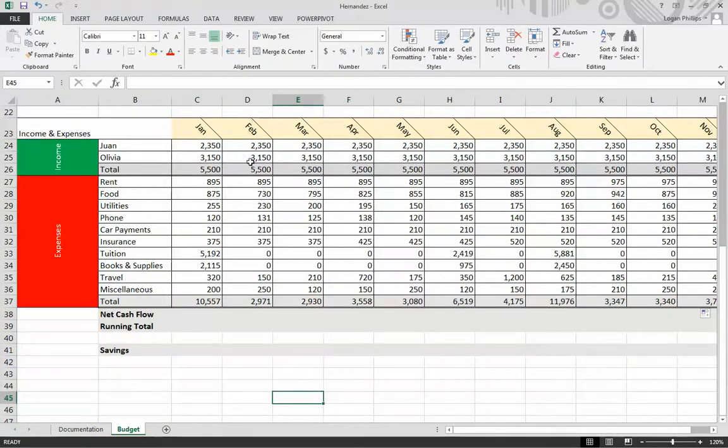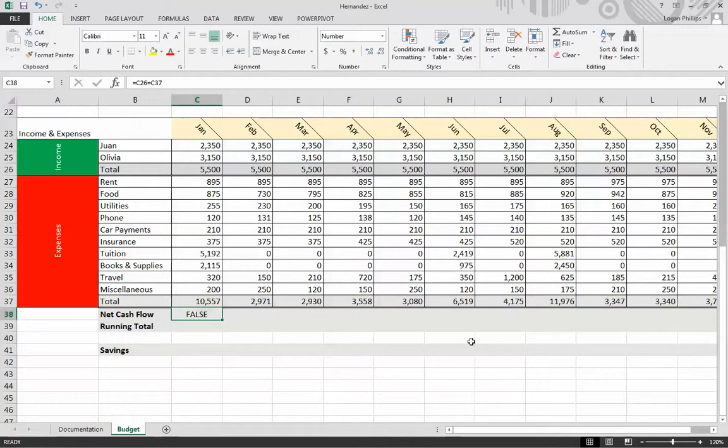Alright, we're on into row 38, and we're going to be working with the net cash flow. Just remember that net is your salary minus your expenses. So we're going to use the value we found in C26, and we're going to subtract our total expenses, which is going to be C37. And now see, I made an error here.